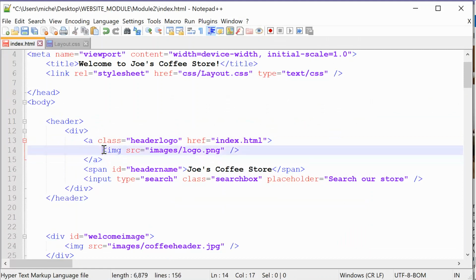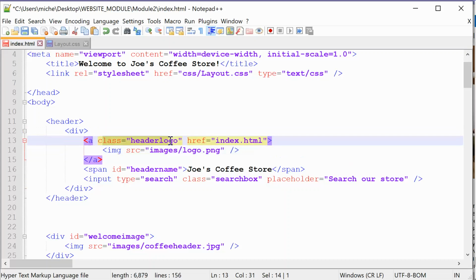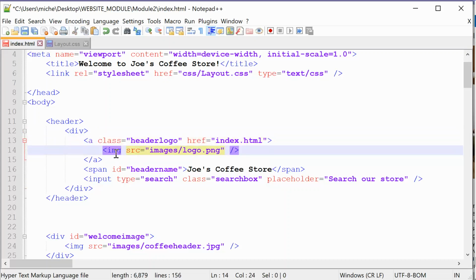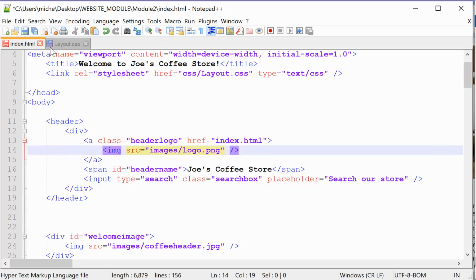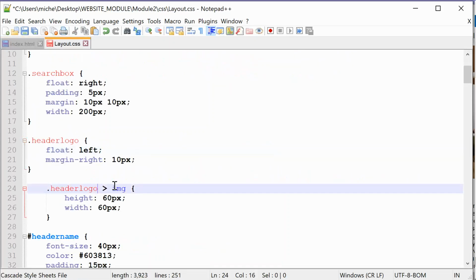Here you can see there's a child to this class, which is an image. So I've got this header logo class, and inside there's an image tag. Now what I want to do is I want to show you how I'm linking the class with the image, so the parent and the child. Here it is.